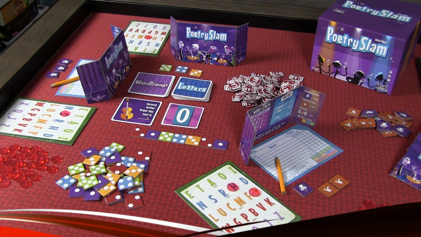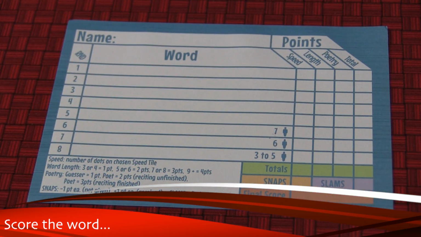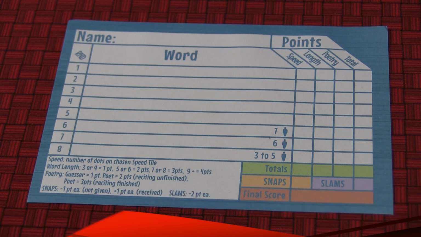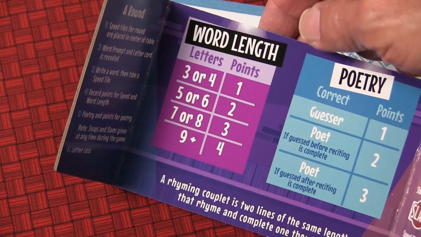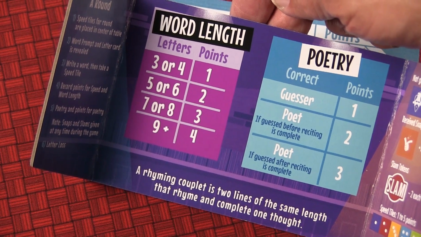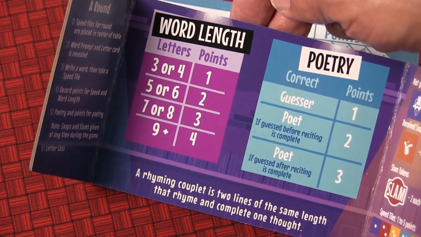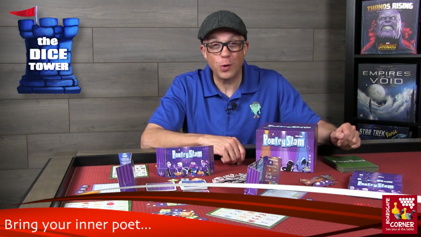Once all players have finished their word and grabbed a speed token, then you're going to score these words for length and for speed. Speed is obvious. Based on the speed token you chose, that will be your point value. But for length, there is a handy little chart on the back of your player screen that will outline how these words are scored based on their length. Now, after everyone has scored their word, it's time to move to the poetry phase.